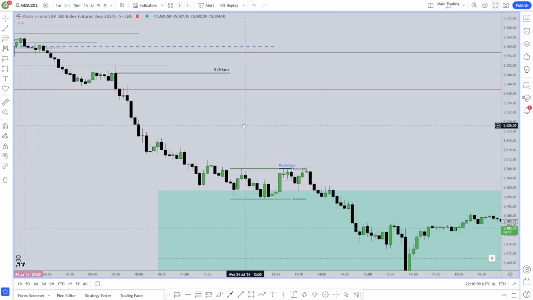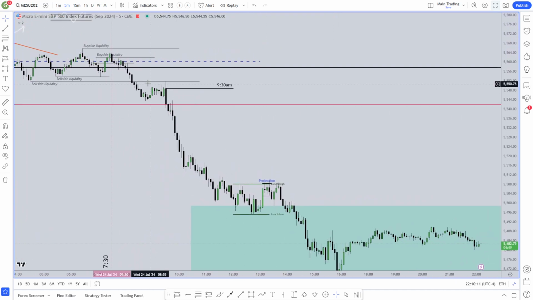Let's pull that back a little bit and just clear up some of this price action here. All right, previous day's low, previous week's low, pink line. We see the 930 rejection, jump back up into the fair value gap. You can see the sensitivity around the previous week's low, and then it's just a sell-off.